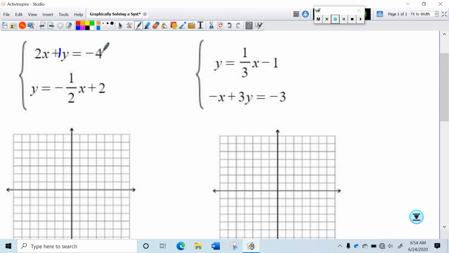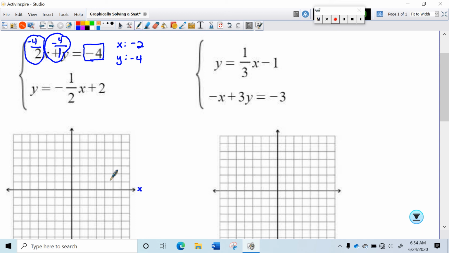Now when I'm graphing in standard form, I take the constant, this number here, and I don't change the sign. I just pop it up top of each one of these, like this. And then I figure out what those are. So for my x, negative 4 divided by 2 is negative 2. And in front of y, negative 4 divided by 1 is negative 4. Now, in standard form, when you do that, you just have the intercepts.